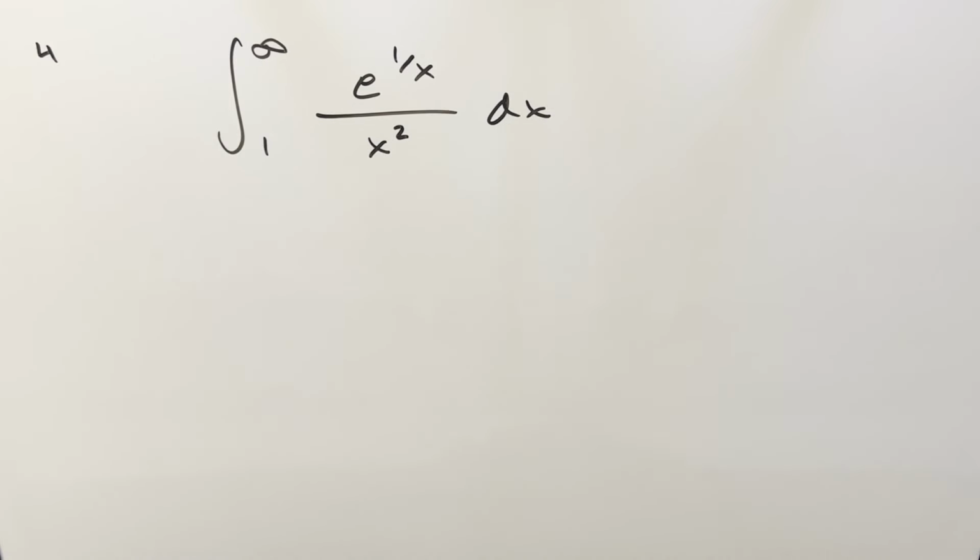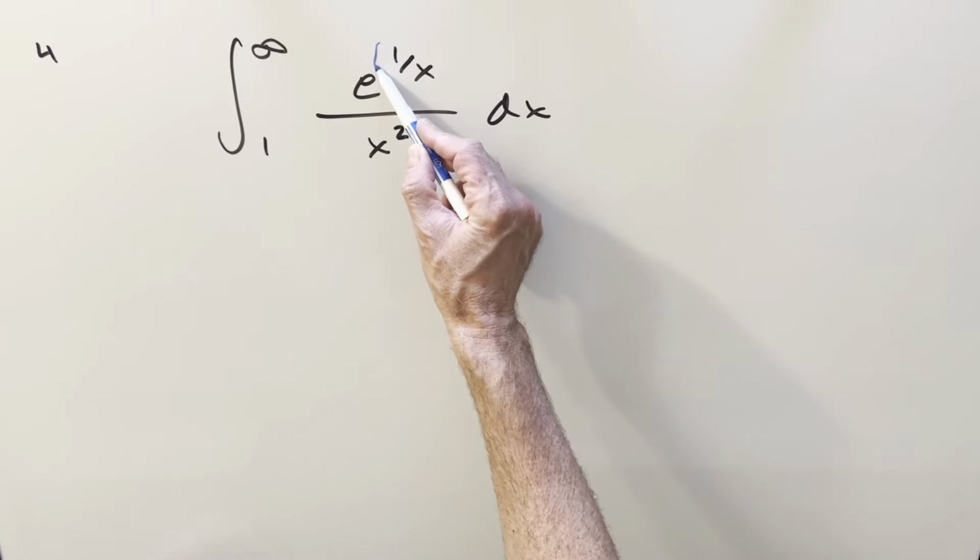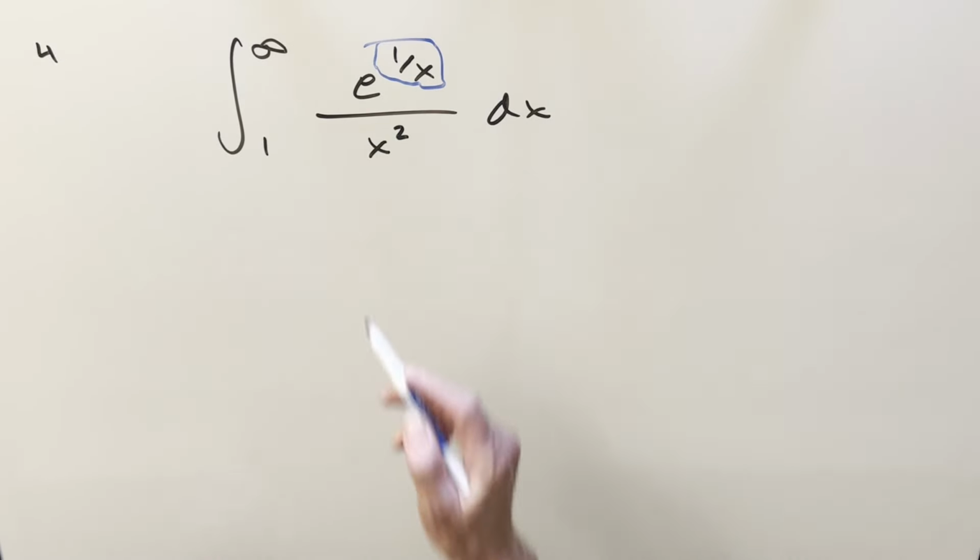All right, we have your tan integral. This one's from Caltech Math Meet 2024, number 4. And for this one, I think we just have an obvious u substitution. We don't really like having 1 over x in the exponent right here. So let's just try, let me do my u substitution just for this.